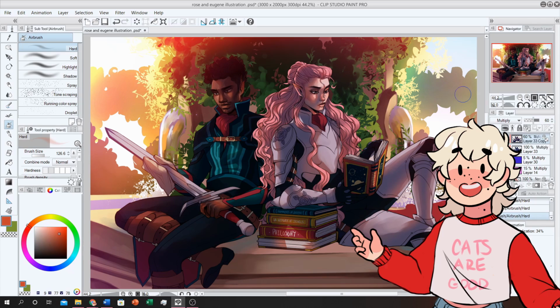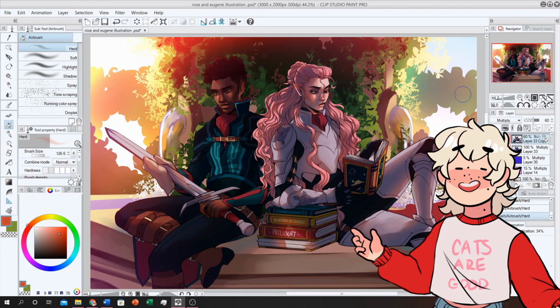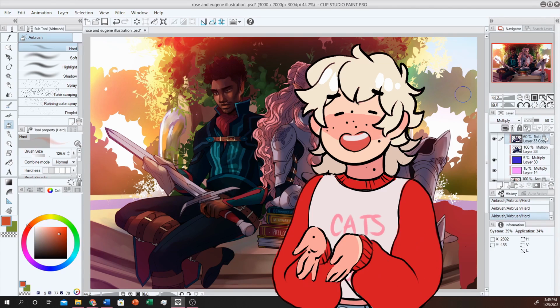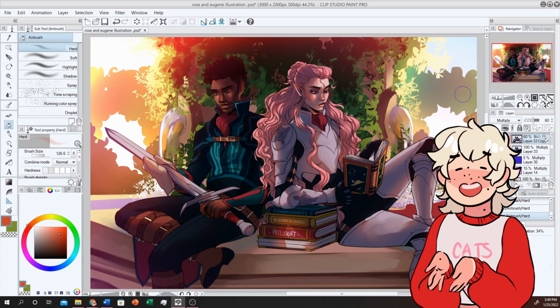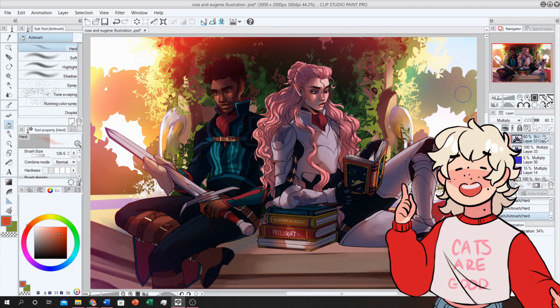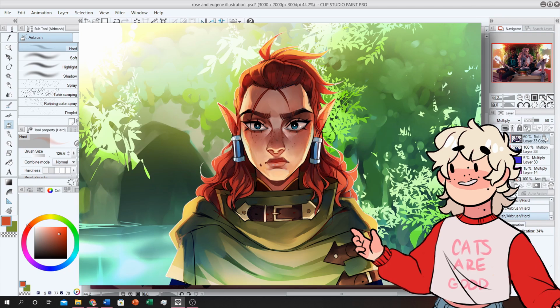I feel like this already has our characters sort of set in the world. If you're happy with this kind of shading, you could even stop here. But since my style is very painterly and I like to do a lot with the shading and lighting step, I'm going to go in with some time lapse and do a paint over of this like I did with the previous example.